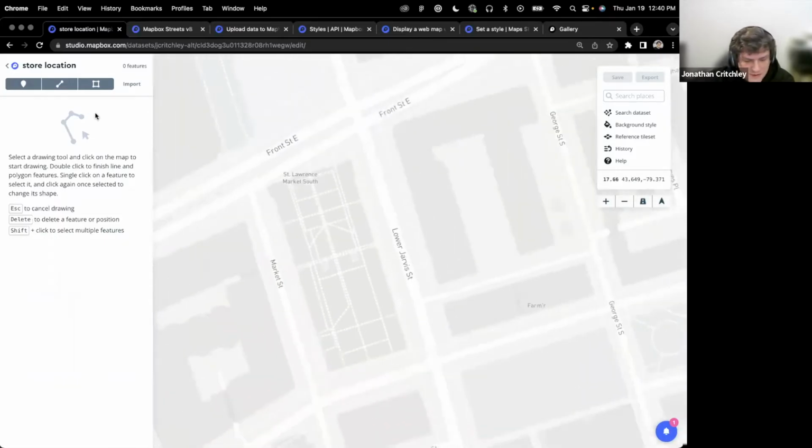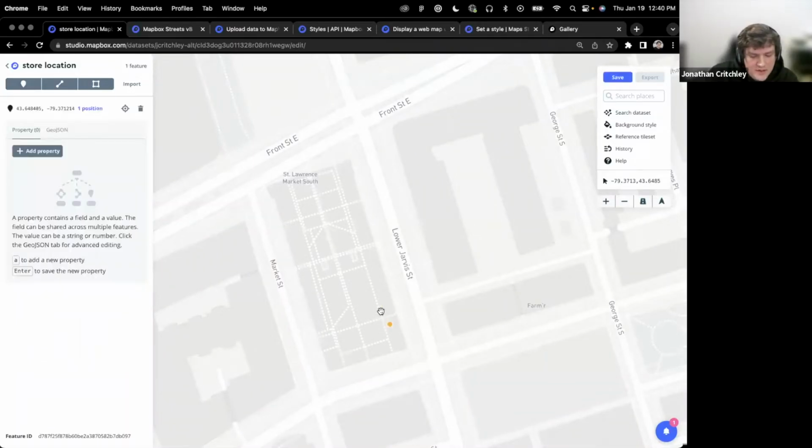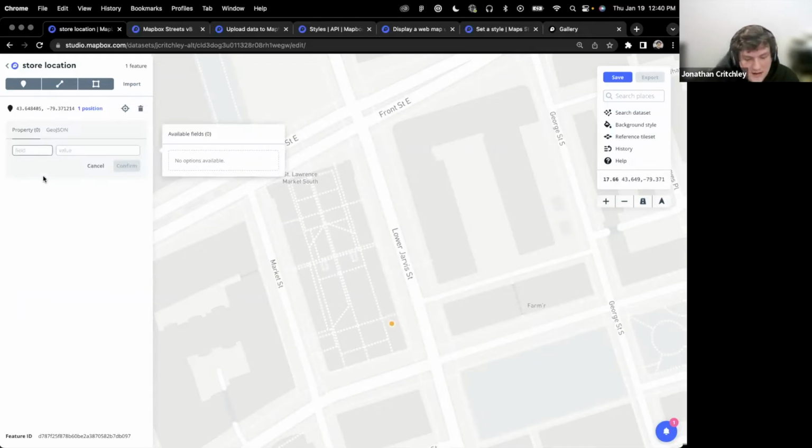This market is made up of different stalls. So we do have all of this data available that we'll get into in a little bit in this Mapbox tileset, but we might want to, for example, just add a specific marker point here. Once you've clicked on the point icon and placed it, you have the ability to grab and drag it around, and then start adding properties. And these properties would be useful for styling your data, but also in this example, a little bit later, I'll use it to add a name, and we'll use this to create a label above this marker point.